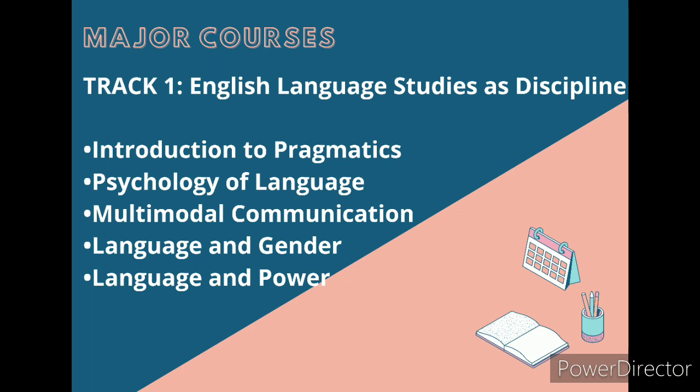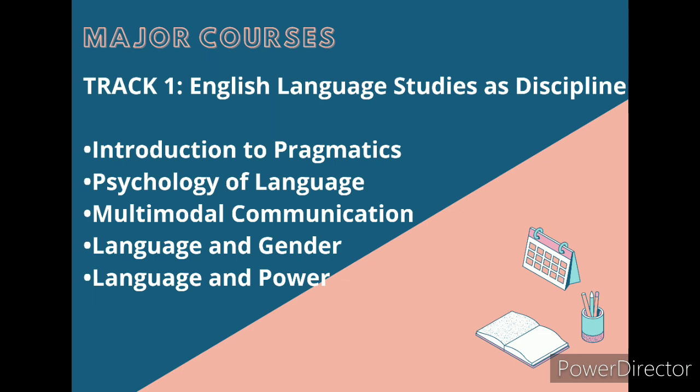The course focuses on the study of the nature and psychological development of human language. Multimodal Communication. The course examines the interface of various modes and genres of communication. Language and Gender. This course analyzes the difference between man and woman speech, their speaking styles, and the difference in their discourses by assessing the language forms they use.